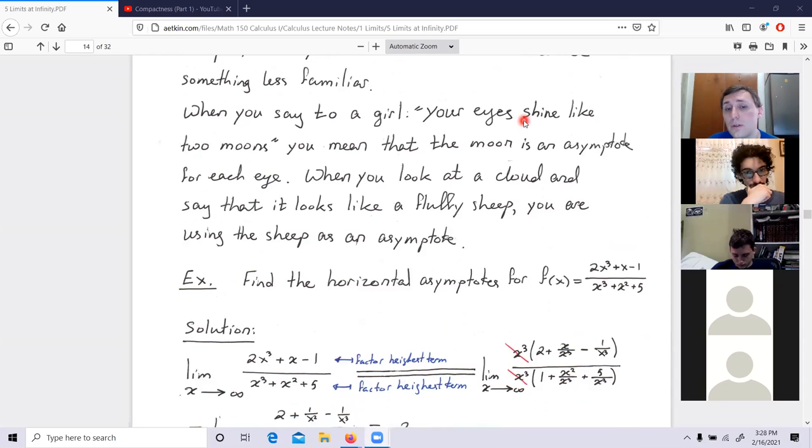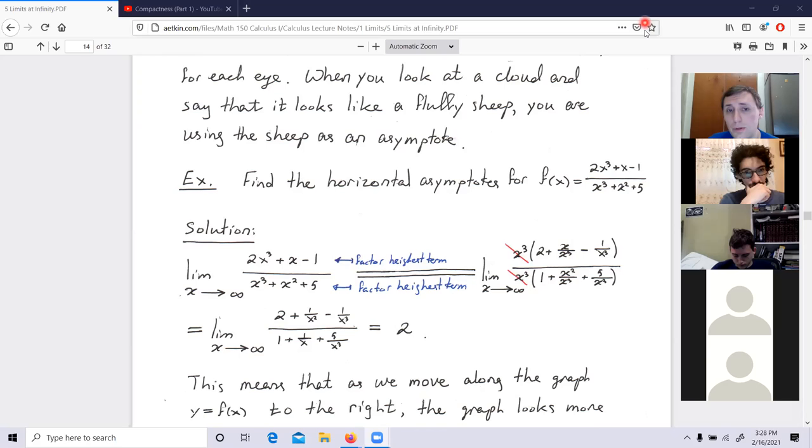So what I suggest doing is to factor the highest power in the numerator, and do the same thing for the denominator, the highest power. So I factor out x cubed. You see that? x cubed times 2 plus, here we have x divided by x cubed because I don't have an x cubed, and here I have 1 divided by x cubed. Right? When I multiply it through, the x cubes will cancel.